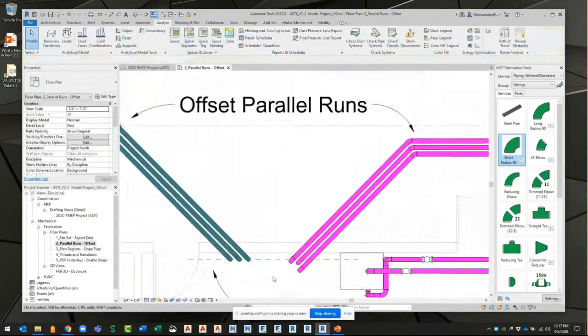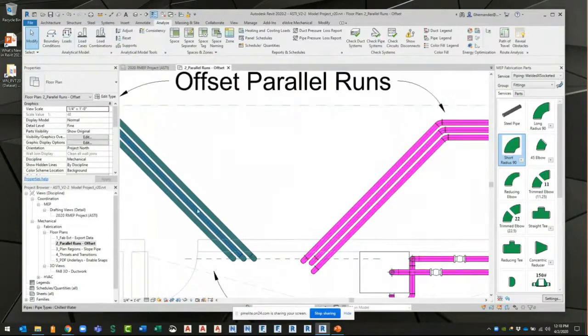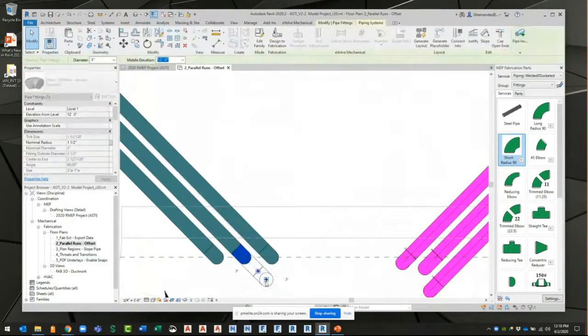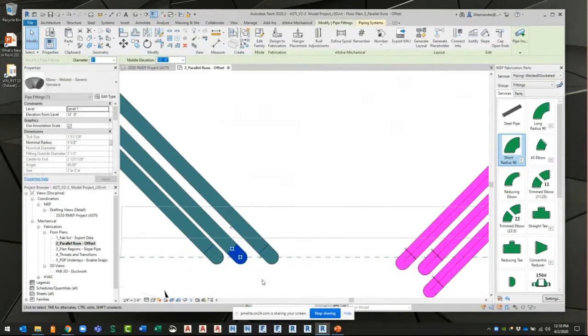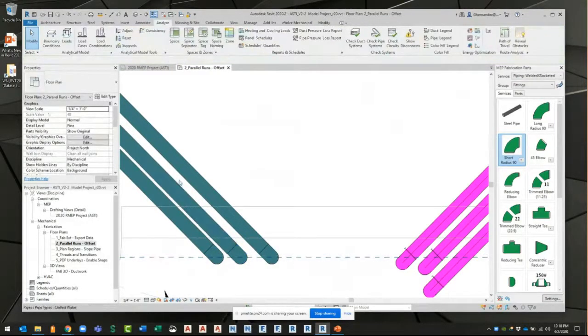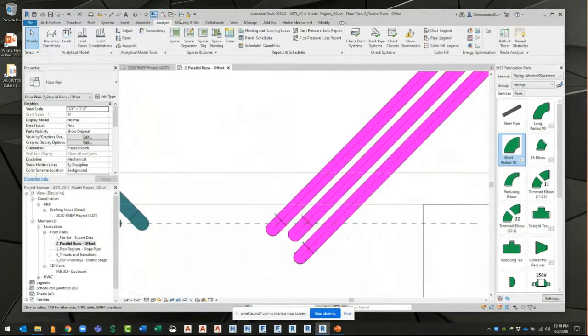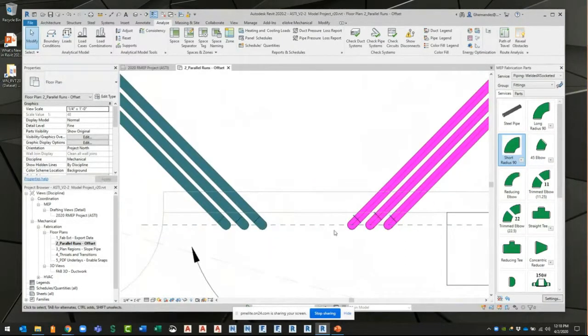So what I want you to take note of here is that for Revit pipe work, you want to grab the fitting and drag the fitting. The fitting will allow you to move that in position, and it'll snap correctly to where you have your construction lines, right? It takes a little bit of practice, but the good thing is with the fabrication parts, you can use the align command here to do what we're trying to do, and it knows what you want to do. Okay, shorten that up to drag that fitting back.